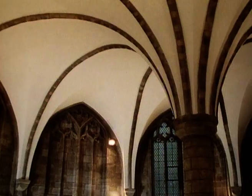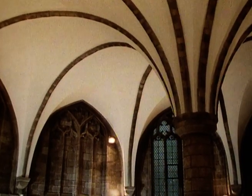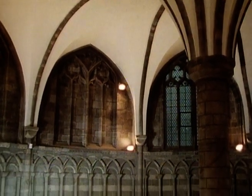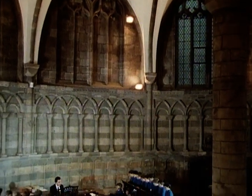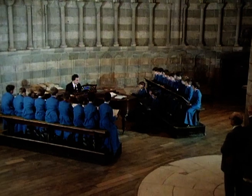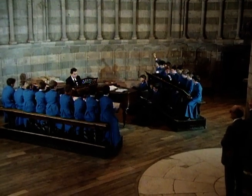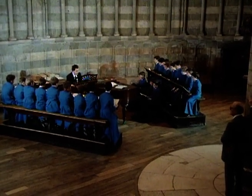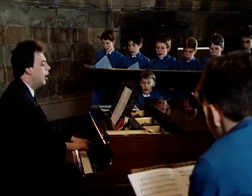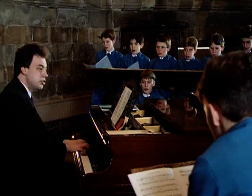Very good. That evening, Michael, now a full member of the voluntary choir, is joined by the other boys for their weekly rehearsal. In the voluntary choir, we've got 25 boys and 20 men, and they are all very good indeed. And to a certain extent, we have a small waiting list of boys trying to get in.